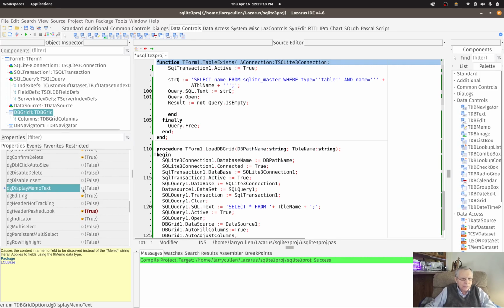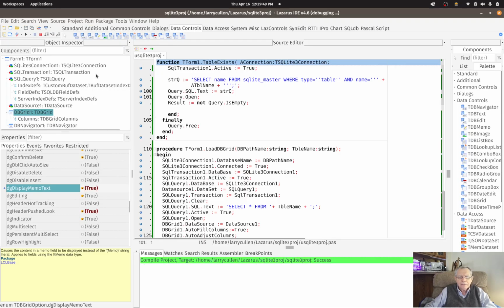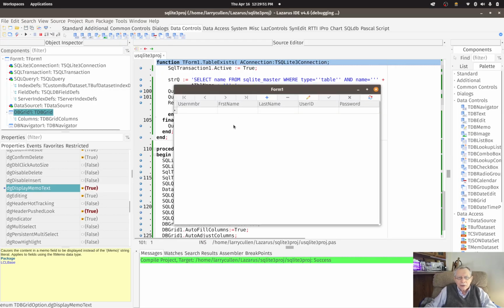It's currently false. It says it causes the content in a memo field, which is a text field, to be displayed instead of memo string literal. Applies to fields using the memo data type. So if I set that to true, and now we run it, now it comes up.